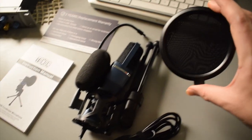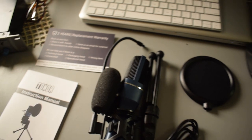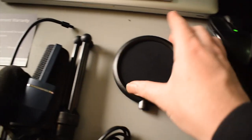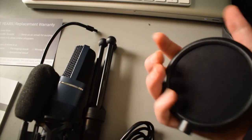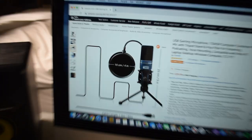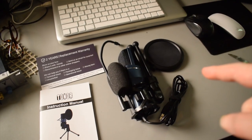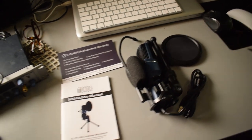And then right here we have the pop filter, which we gotta screw onto this little stand right there. It's a really small pop filter. It fits right in the palm of my hand. On the Amazon page over here, it says that it's actually 4 inches in diameter. All right, guys, so let's go ahead and set this thing up and get a better look at it.